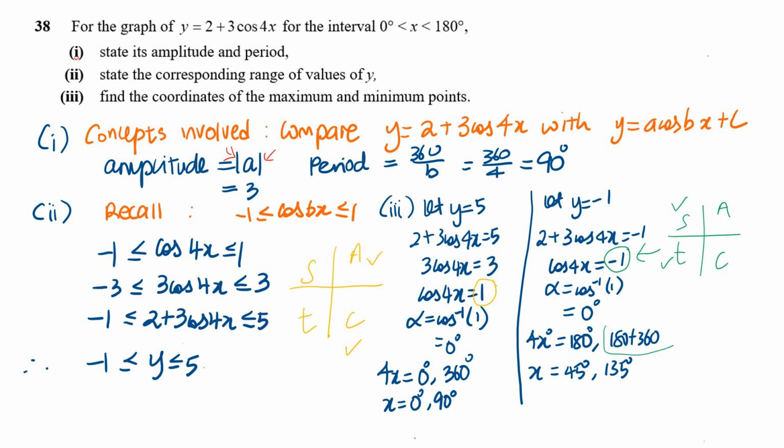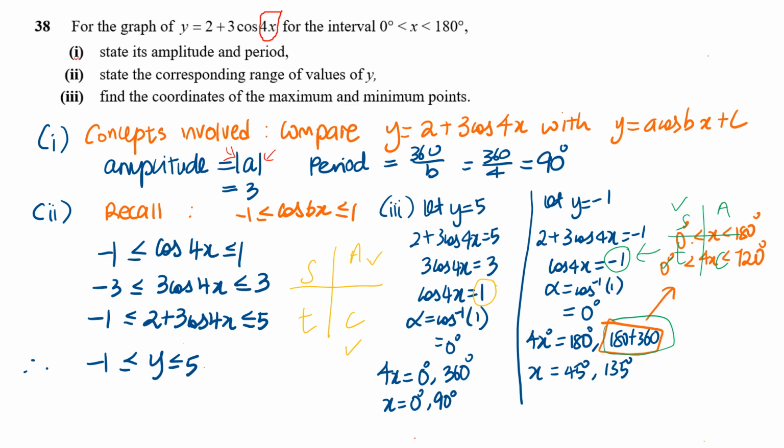So how do I explain this one? Okay, there's an explanation there. Because the range given is from 0 to 180, but you're not dealing with x. A Math is a bit not so straightforward lah. They don't make your life so easy for you. You're not dealing with x, you're dealing with 4x. So the new range will be between 0 to 720. Hence you need to go round the circle one more time, go around the world one more time. So you take 180 plus 360, one round is one unit circle, which is 360. So that's how you end up getting two answers for x.